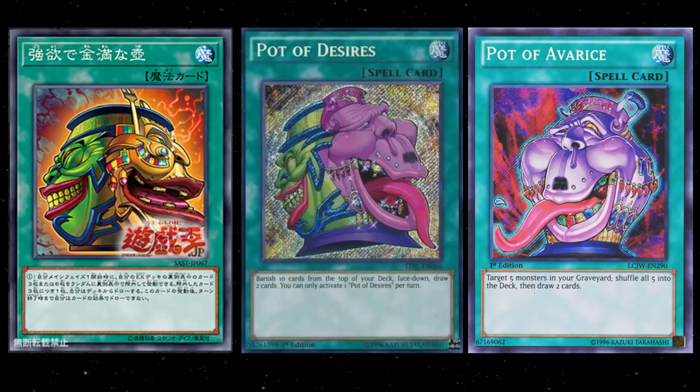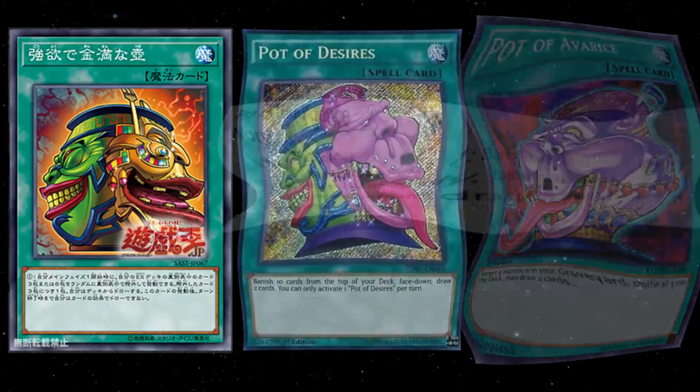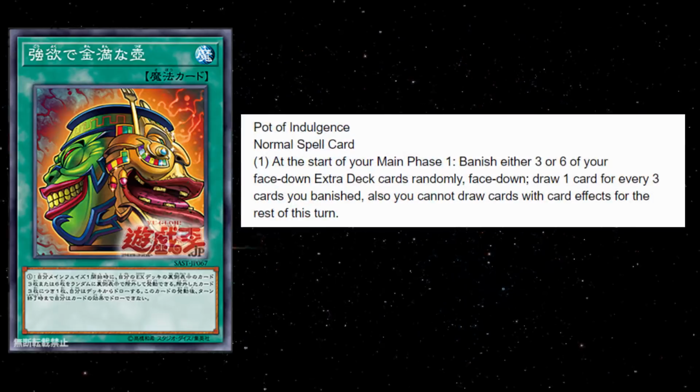I will tell you guys right now, I don't think that this is a pot for everybody, but I look at Pot of Desires and I don't think that's a pot for everybody either. I mean, Pot of Desires is an awesome card and I understand the +1, but personally, I don't really like playing Pot of Desires too much because a lot of times it messes up the consistency of my decks. But I'm going to focus on Pot of Indulgence, and we'll definitely break this card down. So Pot of Indulgence, normal spell card.